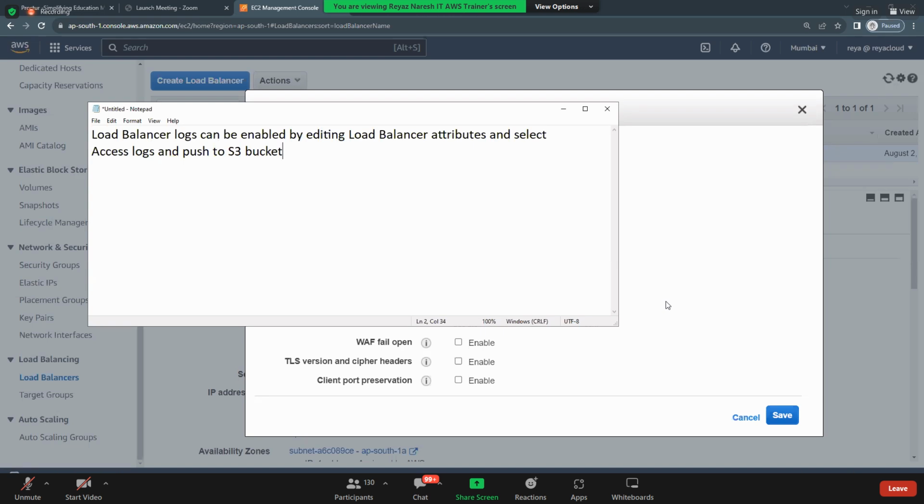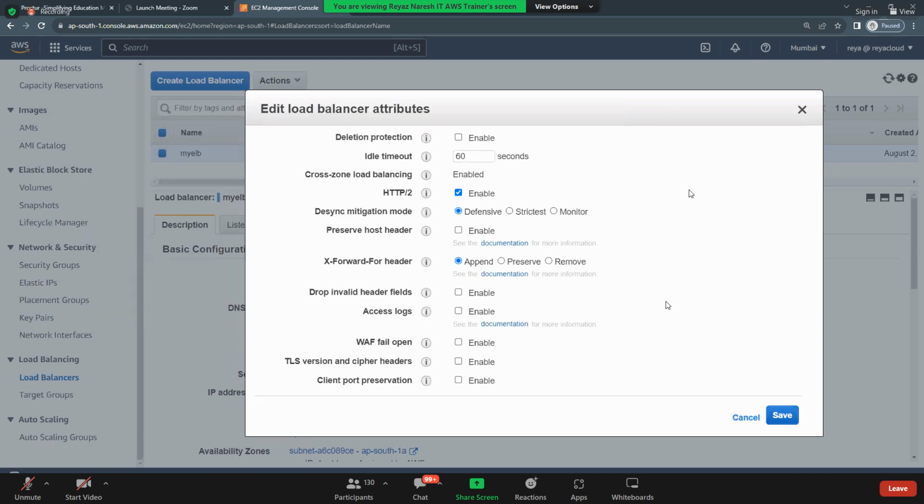It contains the source IP. Done? Okay, done. So that is the server logs.